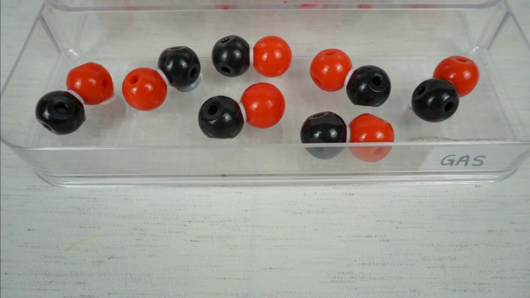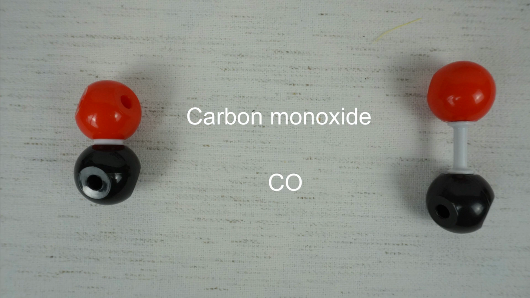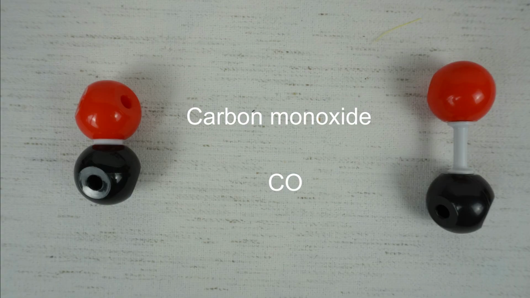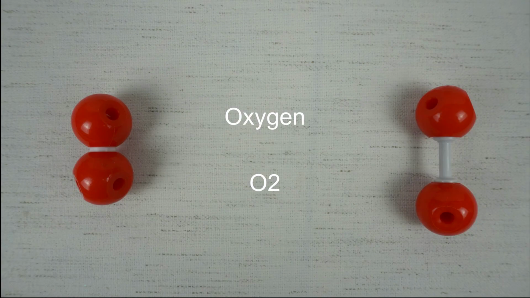And finally onto gas. Some molecules can't form solids or liquids at this temperature, so the molecules remain really far apart with big gaps. The gas we went with is CO, or carbon monoxide. The alarms in your school look for this gas as too much is bad for you. Instead though, humans need this one, O2, made with 2 oxygens. You can make any gas molecule you like. Make it your own, glue them down, add your label and just have fun.